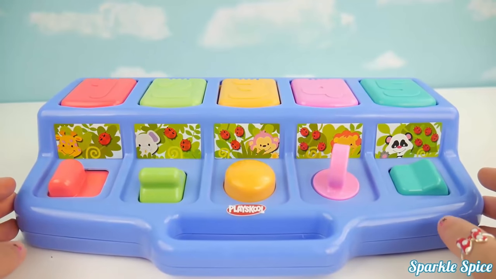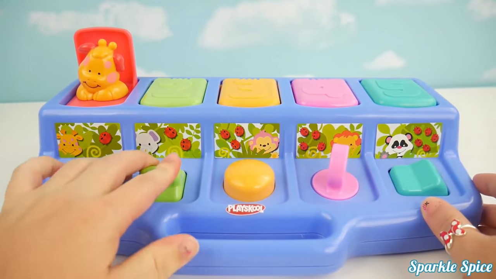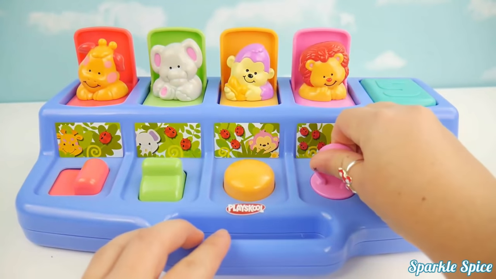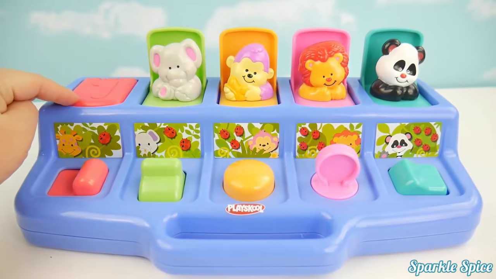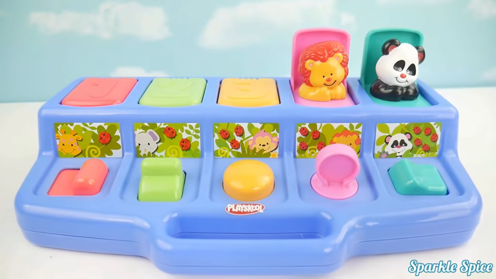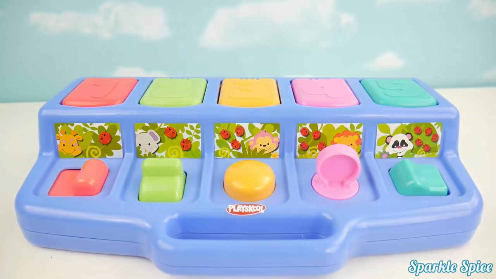Here's a fun animal pop-up. Red. Green. Orange. Pink. Blue. 1, 2, 3, 4, 5.